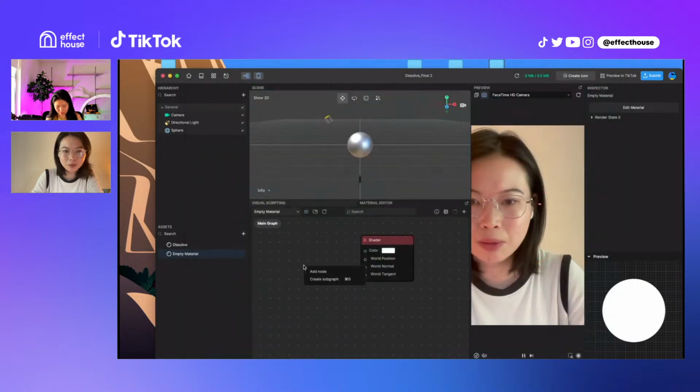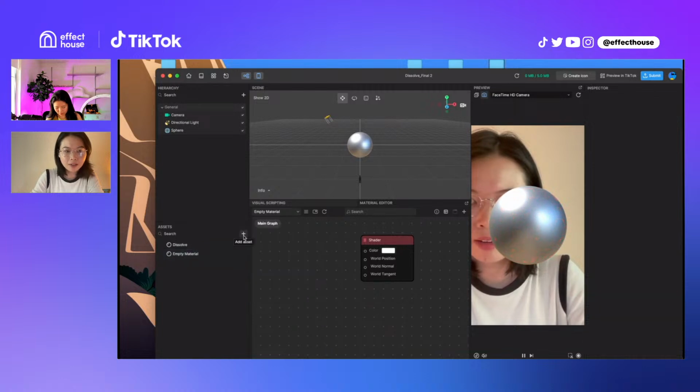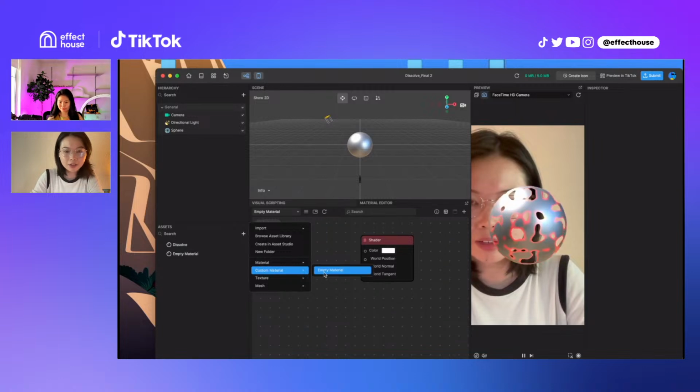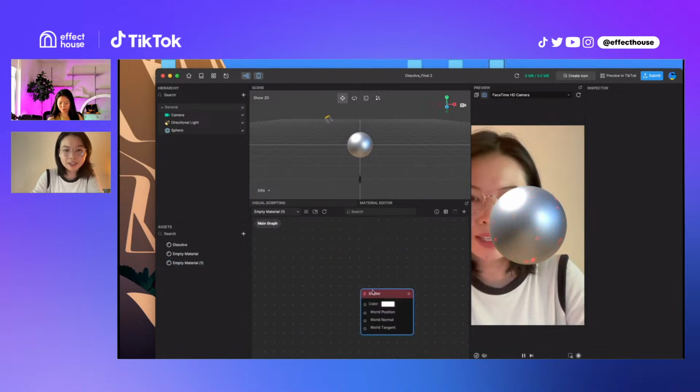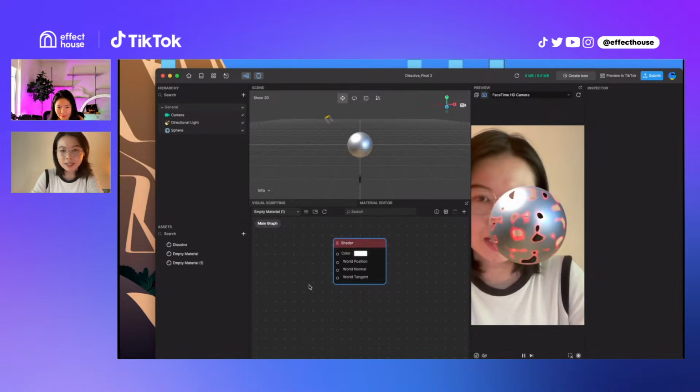To show you pretty quickly, let me start from the beginning so that you can follow. Go to the asset panel, click on this add button here and find the custom material, and you have an empty material. The empty material is basically the node base.